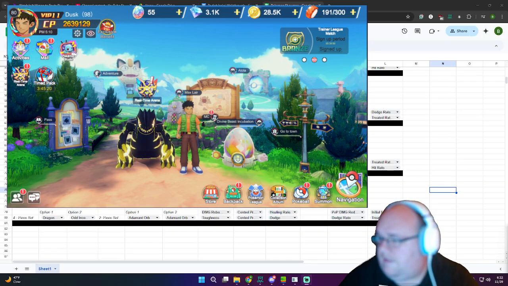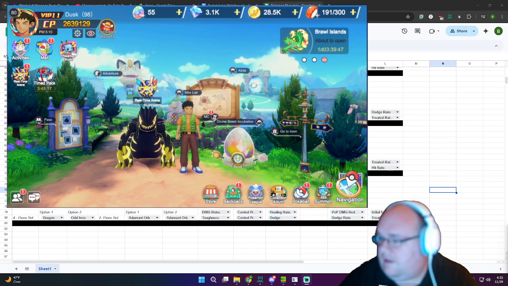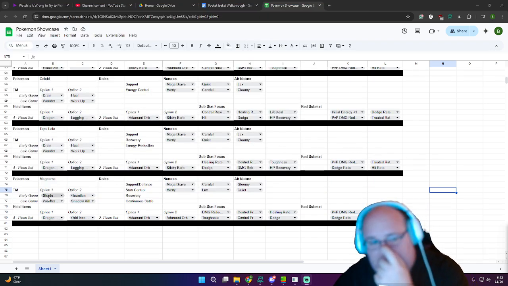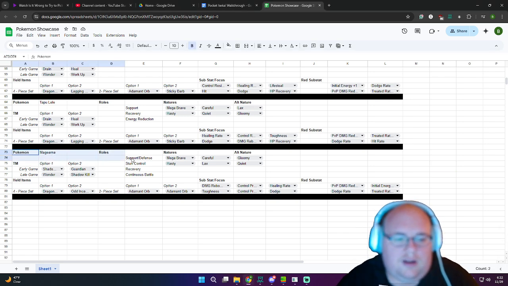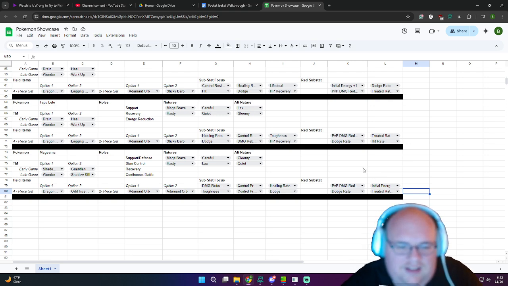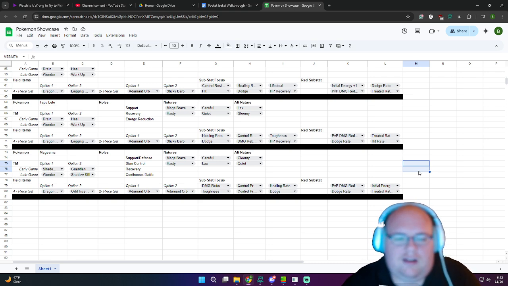So what we're looking at here is this bottom one here for Magearna. Magearna has a few roles. It is a support, aka defense build. It focuses on stunning, it has recovery, and continuous battle. And when we go over its skills and everything, I'll explain why it's considered a recovery, continuous battle, and everything.